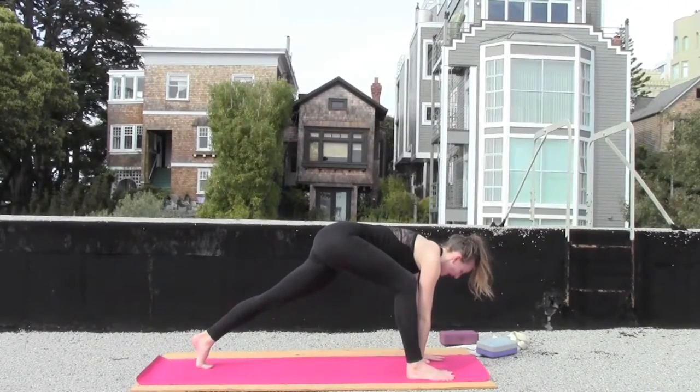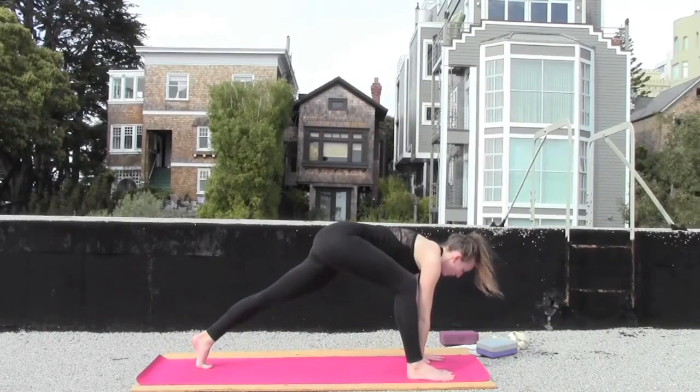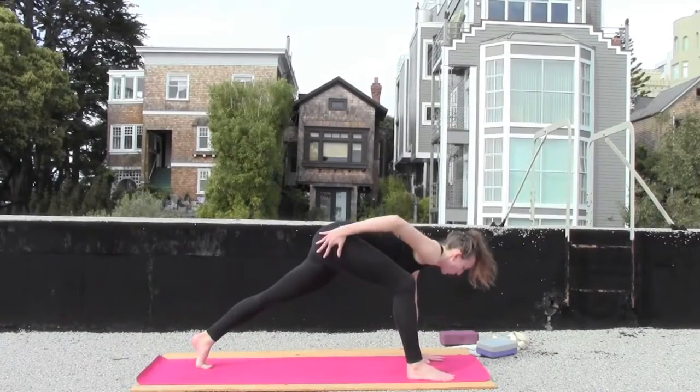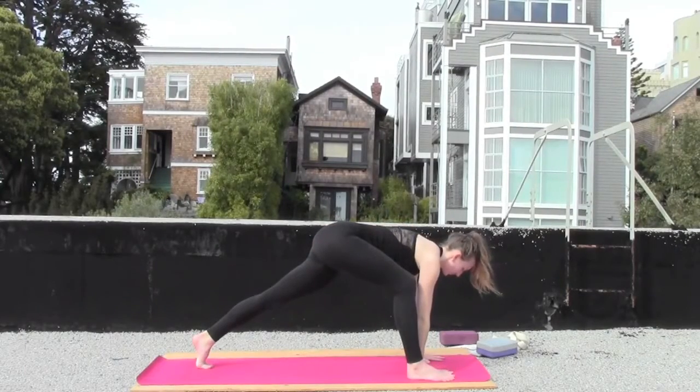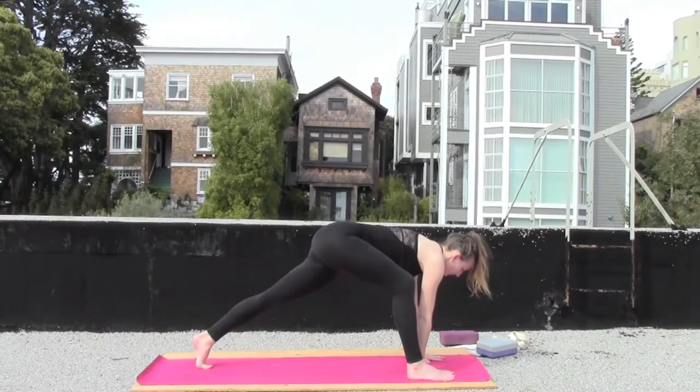And the way you're going to find it is by pressing down through the front right foot very deliberately. Feel all the toes on the floor. And then really extending through the left back heel, knee super straight. You can even move the weight a little bit to the right. Just looking for an opening sensation on the right hip, that's all. Just send your breath there. How much can you push down through the front foot? How much can you extend through the back heel? Activate this opening in the right hip. Last breath. So it's just energetic.